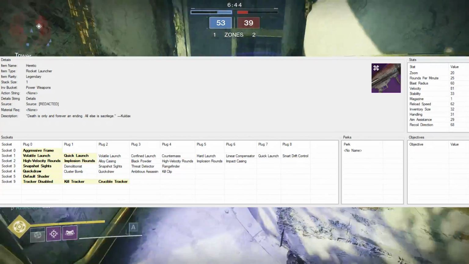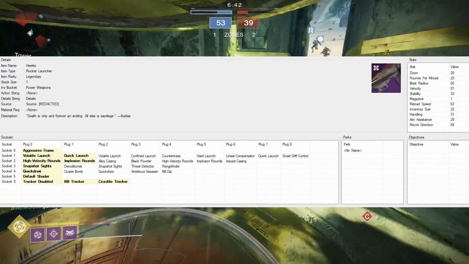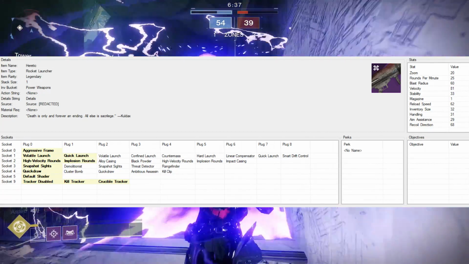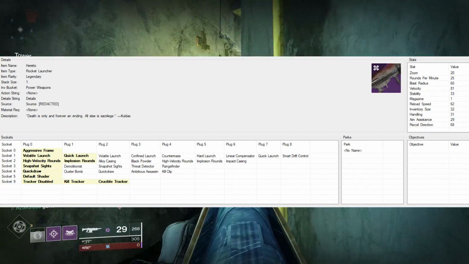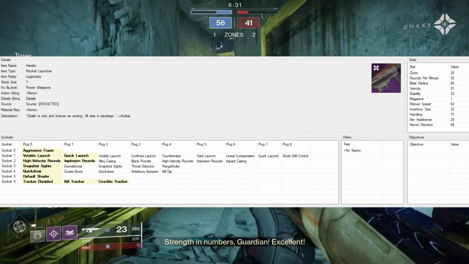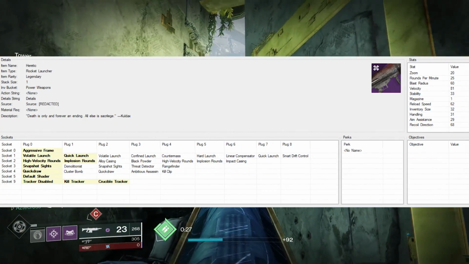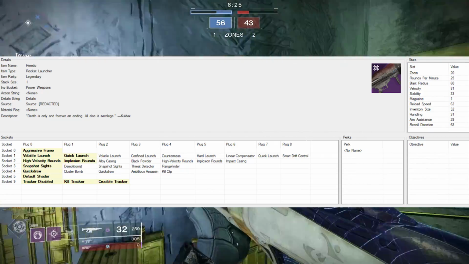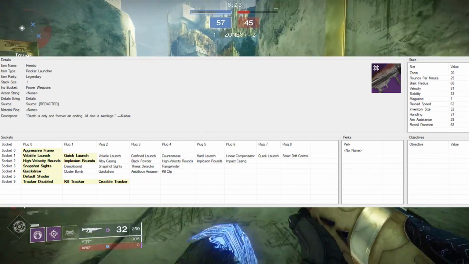That first row right there, you've got Quick Launch, Volatile Launch, Confined Launch, Countermass, Hard Launch, Linear Compensator, Quick Launch, and Smart Drift Control. Underneath it, you've got Implosion Rounds, High Velocity Rounds, Alloy Casing, Black Powder, High Velocity Rounds, Implosion Rounds, and Impact Casing. Impact Casing, of course, increases our impact damage. I don't even have the number off the top of my head. That's how much I use rocket launchers.